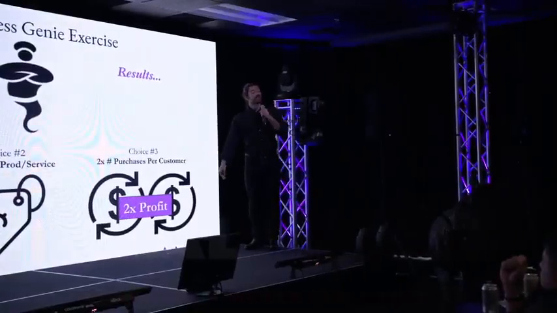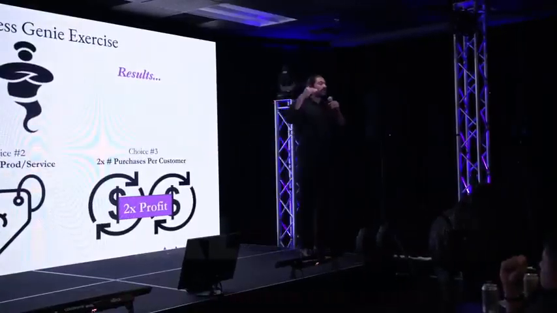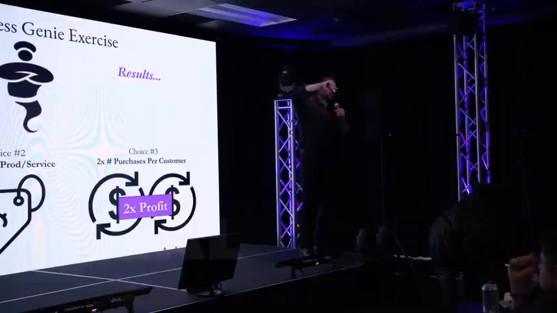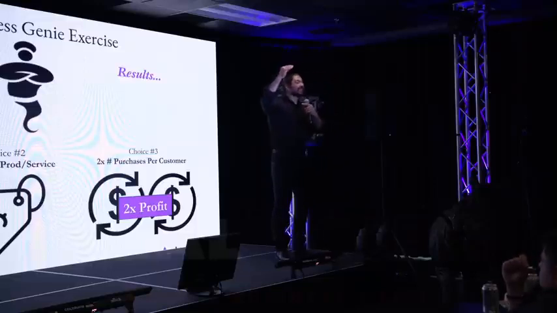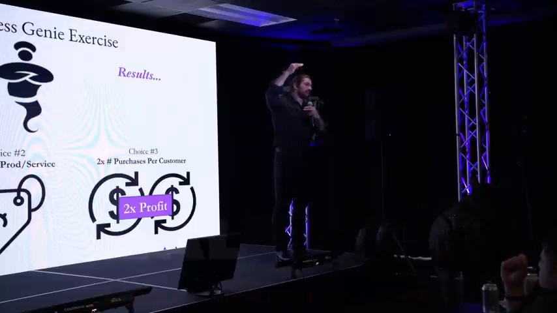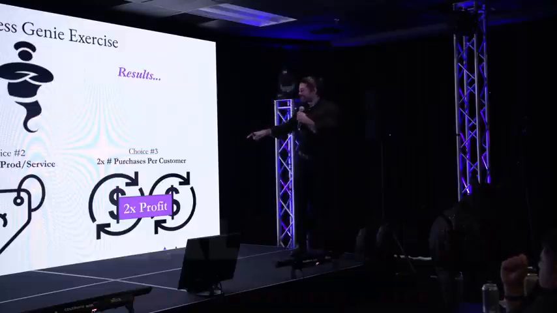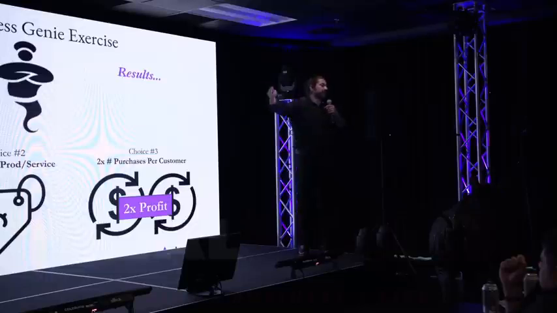If I double the amount of purchases per customer, it works out to the same thing, because each customer buys twice, essentially because they're buying 2 different things from us. An easier way to say this in a recurring business would be you're doubling the lifespan of the customer. They're buying twice as many times. They go from 3 months to 6 months. We'd be cutting churn in half. This is a different way of saying it.